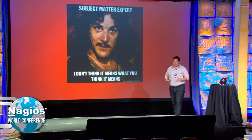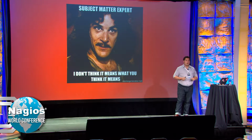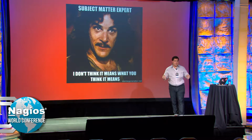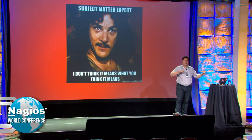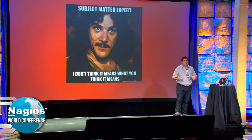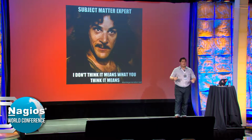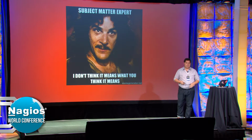Charms are very loosely written, event-driven little pieces of code. Basically, there's a code file for every event that you model in your environment, like install, configuration changing, and what happens when I'm interacting with different relations to different services. And you can write that code in any language you want: Bash, Python, you can leverage Chef and Chef Solo, you can leverage Puppet or Ansible, you can leverage any tool you want. We're the framework that rides above configuration management. You can do whatever you want inside the charm to create and execute this.